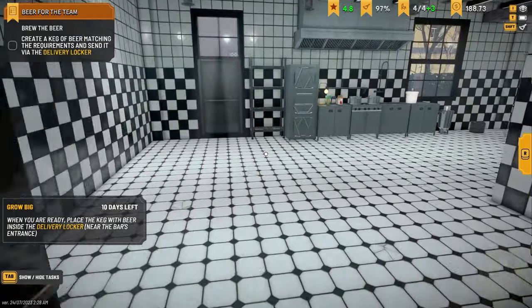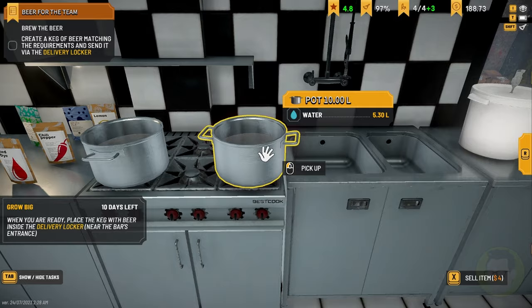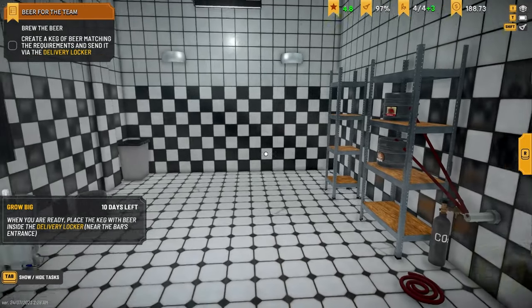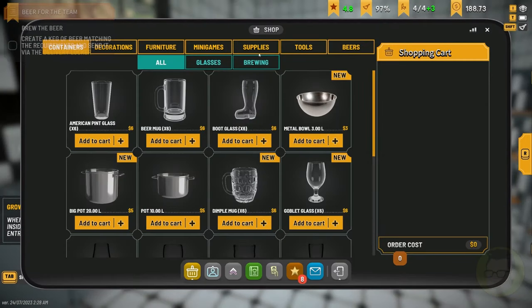So we need to brew something with... So that's 5. That'll be 10.5 liters. All right, so we need to brew something sweet. Something sweet is going to be our challenge.